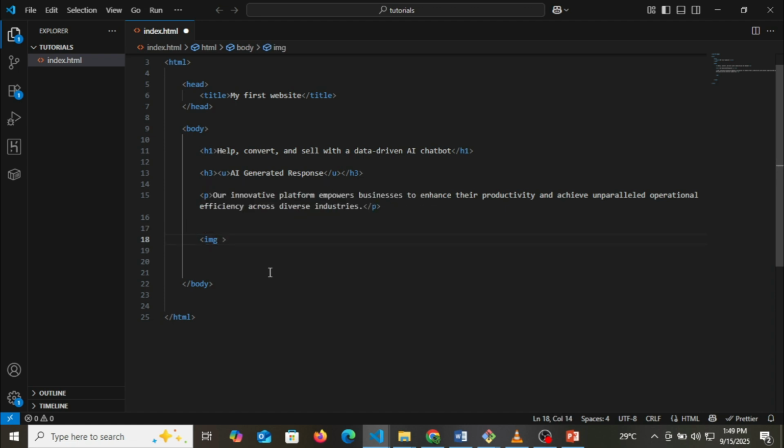But it has attributes, right? So the SRC, the source, is an attribute of the image tag, and the SRC simply shows where we can find the image link, where we can locate the image. So it just specifies the location of the image, right?